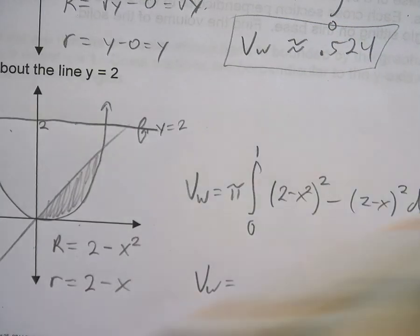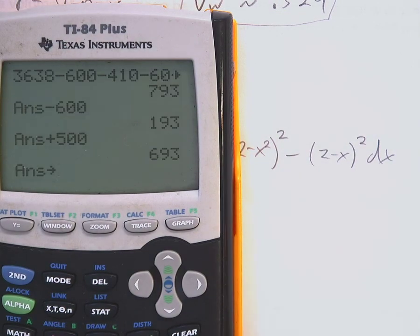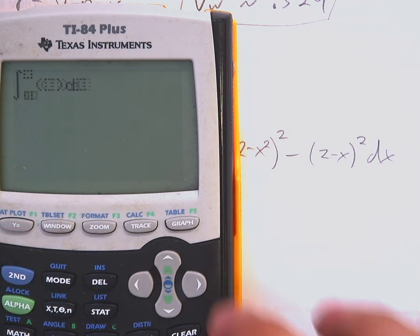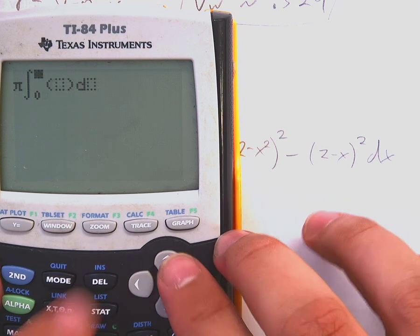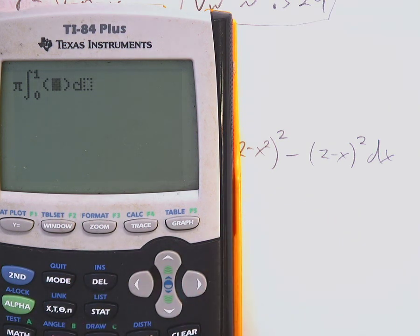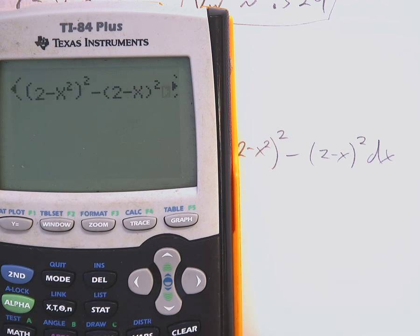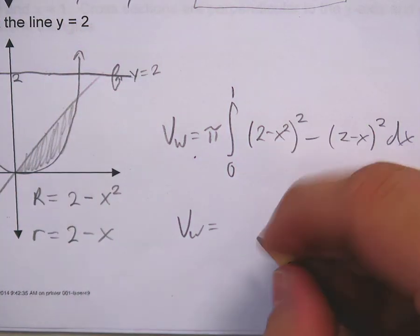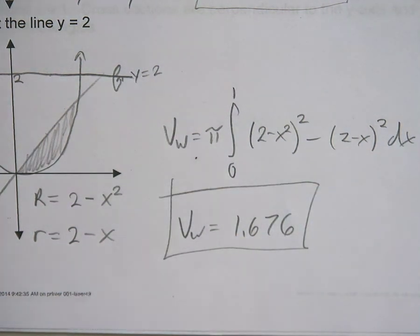And let me enter this one in for you, just so you can kind of see it here. There it is. Let me show you how to enter this in one more time here. Clear all that out. F9. Integral from 0 to 1. Oops, I forgot my pi. 0 to 1 of all of this stuff. 2 minus x squared minus 2 minus x, dx. 1.676. Just to give you a little idea of how to enter that in with a calculator.